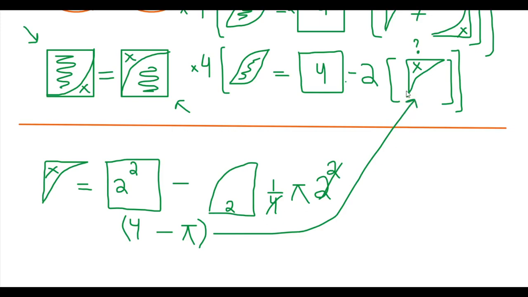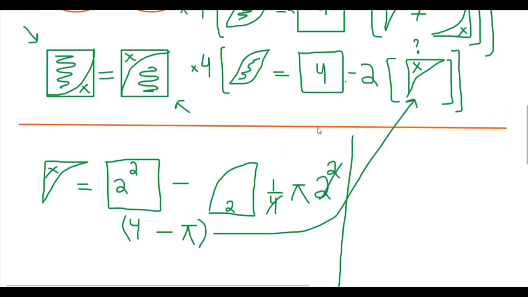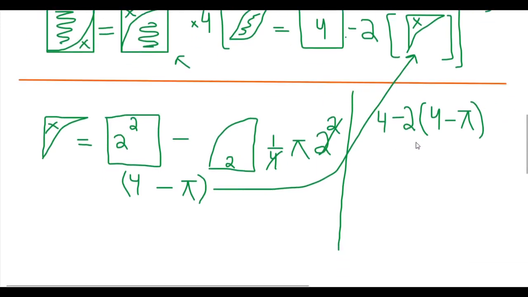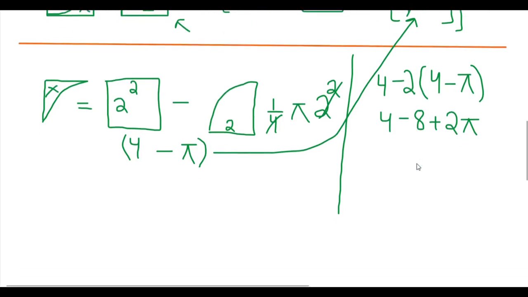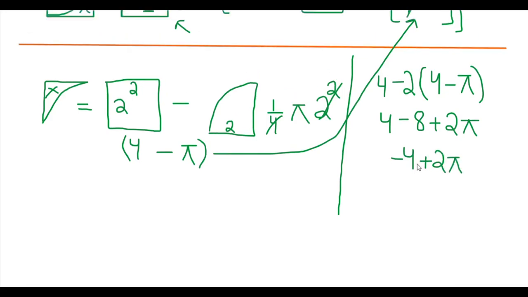So if I plug this value over here, I'm probably going to cross this out over here. I need to do minus 2 times this value over here, which is 4 minus pi, right? And this 4 is just going to come in front of it. So let's do some simple math simplification. What's this going to be? 2 times 4 is 8, minus, and negative times negative is a plus 2 pi, and then we have this 4. So this is going to result in a minus 4 plus 2 pi. So this is the final area of this leaf right here.